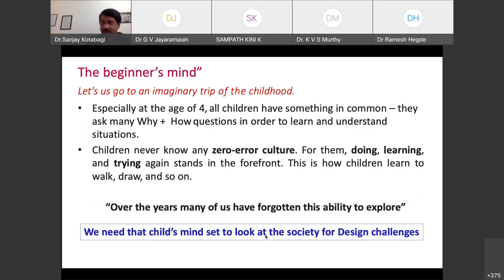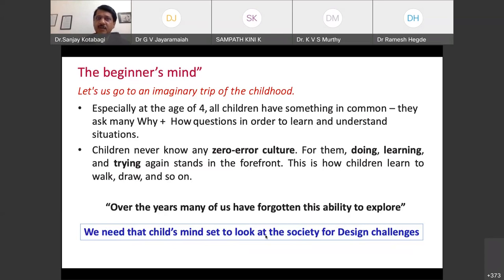You can observe, maybe some of us already having grandsons, granddaughters, how they are. They are really asking a lot of questions. Or else you can ask your mother or sister how I used to be in my childhood days. They would definitely say that you were just notorious. You used to ask many questions. Correct? Why? How? Why and how questions?